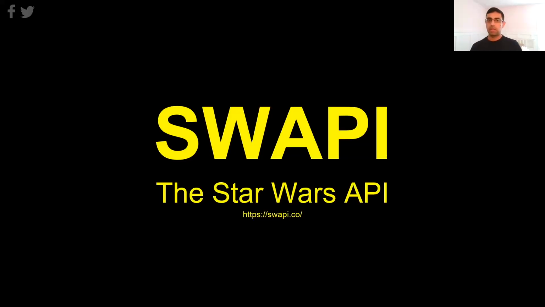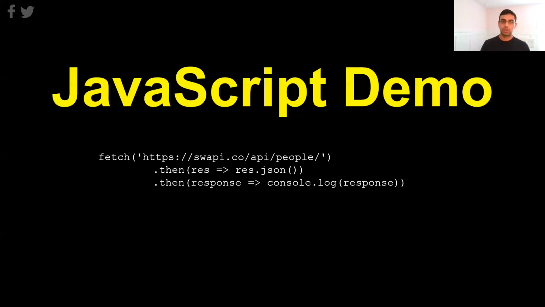So here's one example of something you can play with. SWAPI is a Star Wars API. On this website, you can connect to their APIs and utilize them. You can pull the data for those characters. You can even integrate it into your application. So here's one small API call. From JavaScript, you're doing a fetch call, and inside you provide the API/people. So you're pulling the data for people, and I'm going to explain the different methods for pulling them.